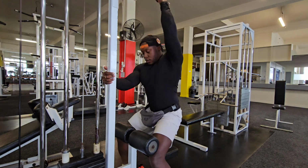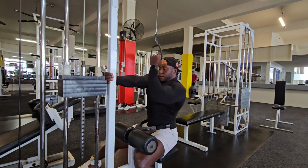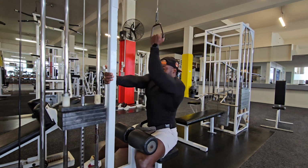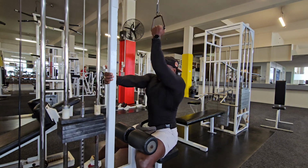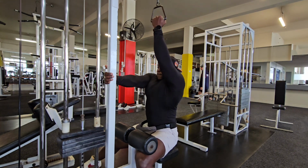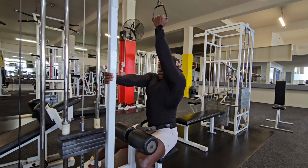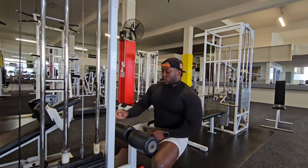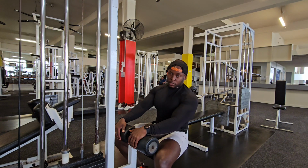Good stuff. Swap over, smash the second side. Not bad, team. That was 16 there. Pretty good weight, so we'll go up from there and smash these next ones. Let's go.